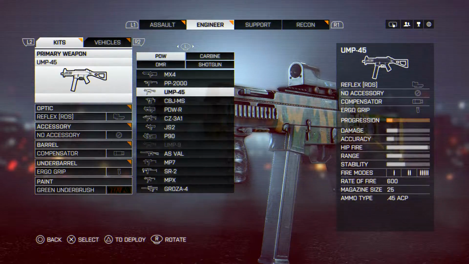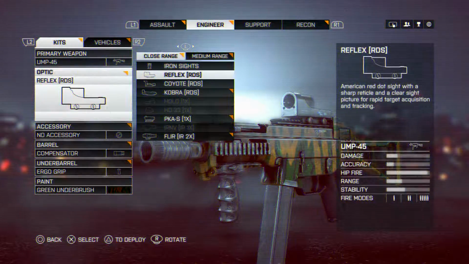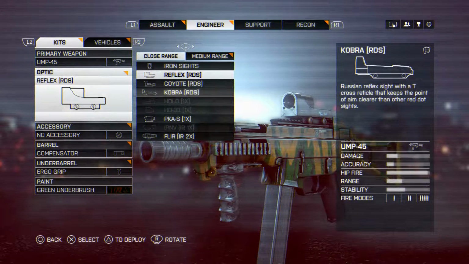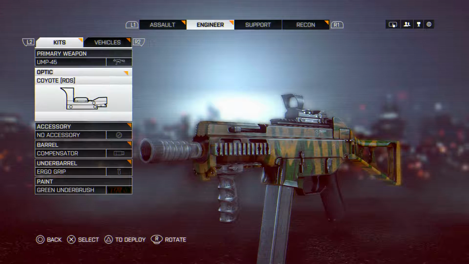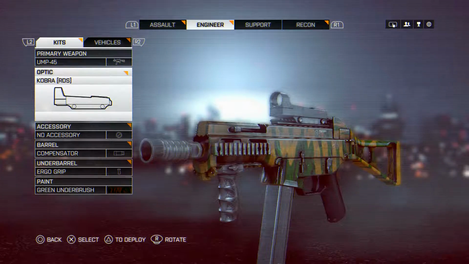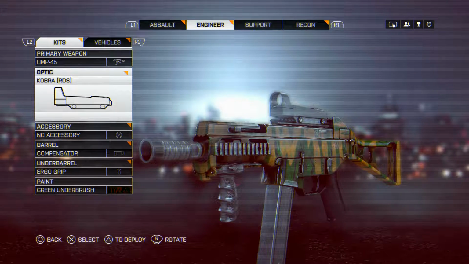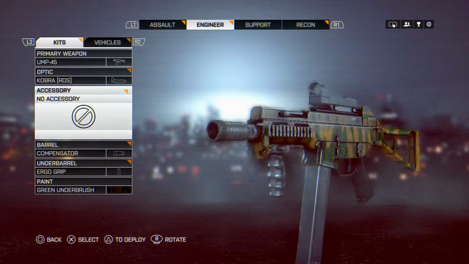So we'll talk about the UMP-45. For example, I have a reflex sight on it right now. I got unlocked a bunch of stuff, probably from battle packs, and I just never went back to this gun for whatever reason. I do like the Cobra sight. The Coyote sight's a little better because it's got that red dot. You saw the Coyote sight in the Assault class, so let me show you the Cobra sight and the little nuances between some of these sights. I'm not a big fan of the Cobra because it's got a T reticle as opposed to the Coyote, which has a red dot.